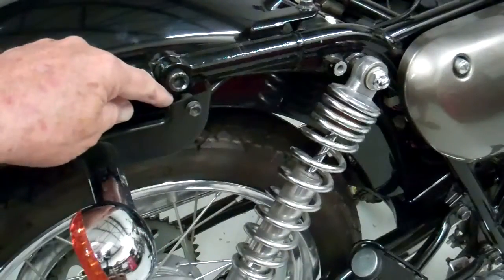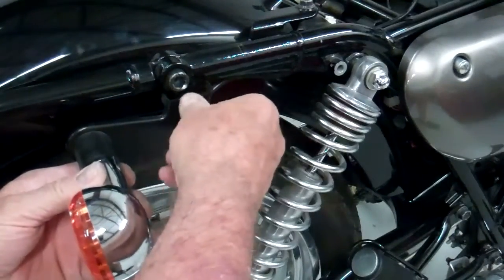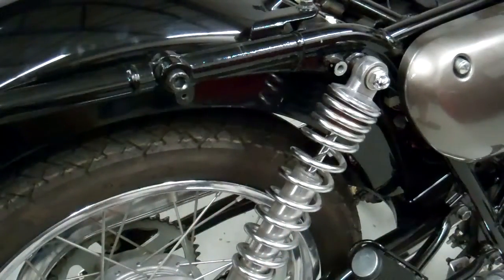Let's remove both signal lights on the back. The way you do that is just take this screw out right here, and then you can feed the wire through the frame there like that, and take that signal light out. Do the same thing to the other side.